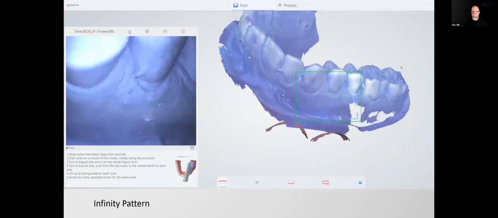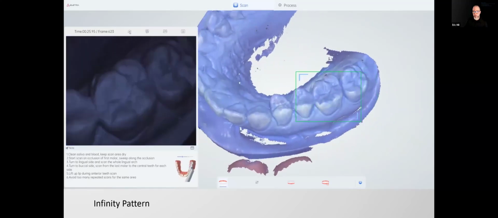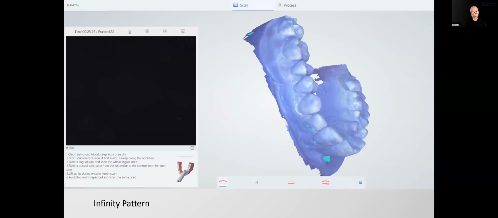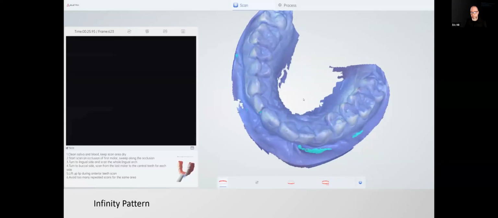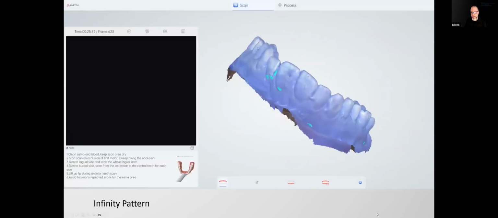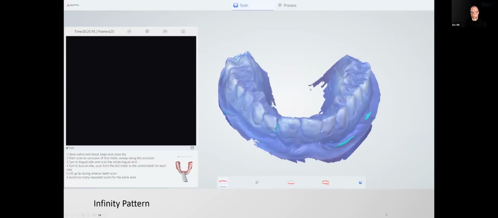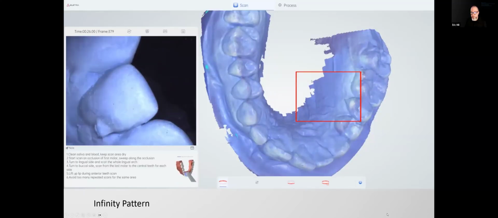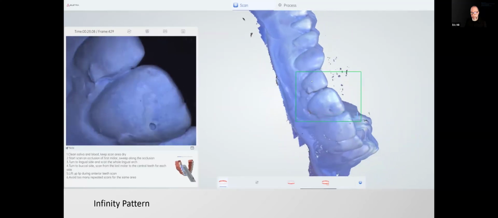On the next scanner, you're going to see it's very similar, but maybe it's more error prone. As you can see there, I did that in 25 seconds. And that was me sort of going back and making sure I was filling things in. So just a couple little areas there that I had to let AI fill in. But in general, that's a pretty good scan for 25 seconds. And this is also easier to manipulate when you're scanning in the mouth as well.